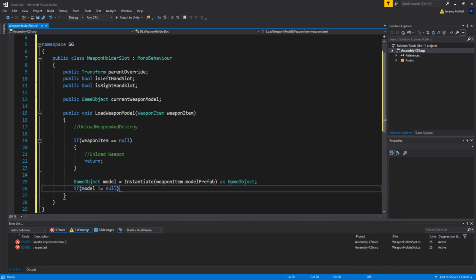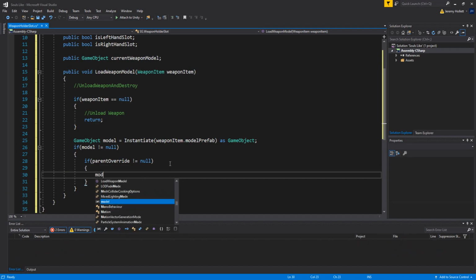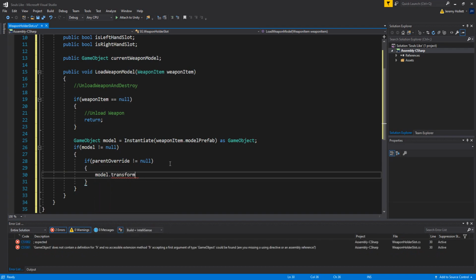If model does not equal null, if parentOverride does not equal null, so if you have a parent override, we're going to say model.transform.parent equals parentOverride.